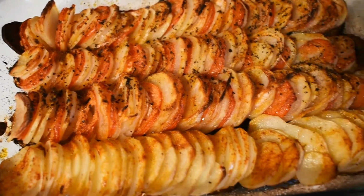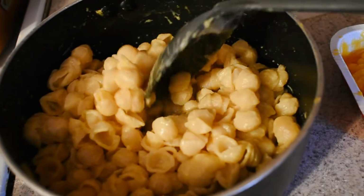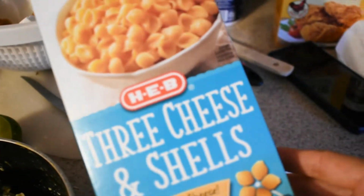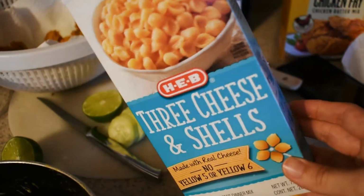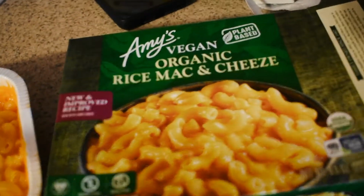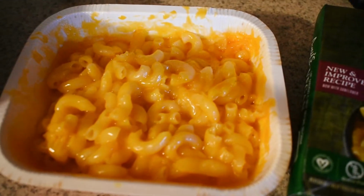So here's how the potatoes turned out. And then I made mac and cheese. I just used this box, just regular HEB 3 cheese. And I just followed the instructions on the box. And then I made this one for myself. It's this one, the Amy's Vegan. So that's gonna be for me.